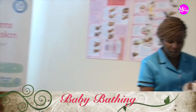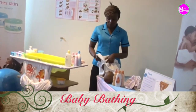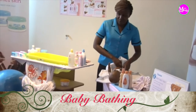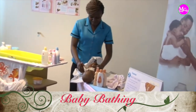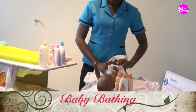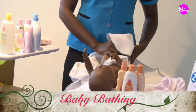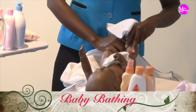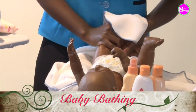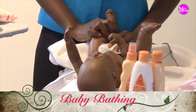Then from there, you can now remove the baby's diaper. Most babies are bathed in their bedroom, not in the bathroom. So you just remove the diaper carefully, and always — when it's a baby girl — you wipe from front going backwards. This is to prevent any genital infections for the girls. And also for the boys, that's the way to go, because it's even hard to wipe from the back coming to the front. So whichever gender, it's always front to back.